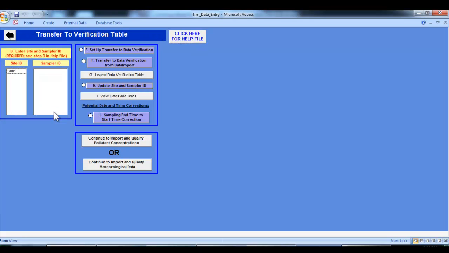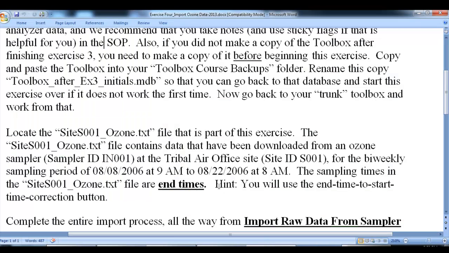Navigating back to where we were, let's make sure that we carefully decide whether we're going to press the sampling end time to start time correction. Well, we know from the exercise description, hint, you will use the end time to start time correction button.